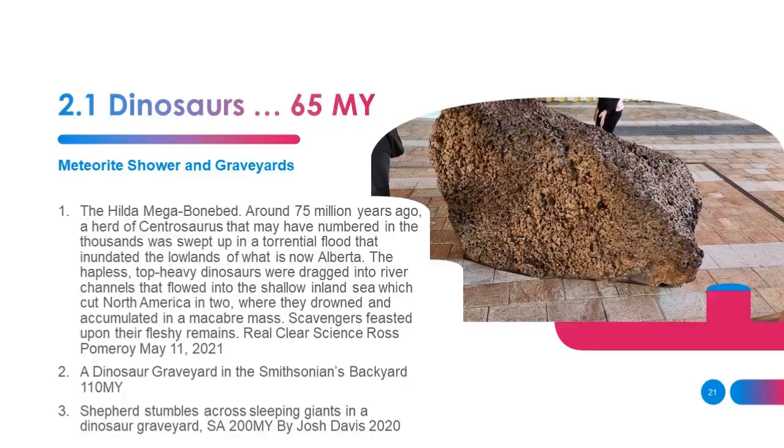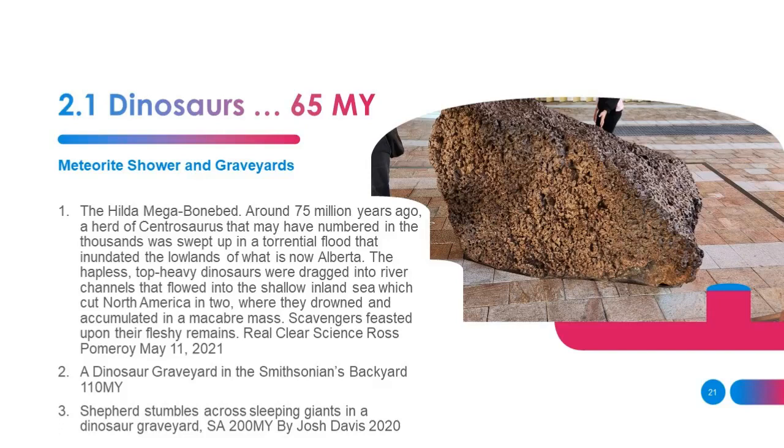These are three examples of the mass graveyards that we talk about. One of them is in the backyard of the Smithsonian Museum and goes back 110 million years. Another is in South Africa, 20 million years old. So either it was not one single event of meteorites and they got it wrong, or it was within a short period of time, like 1 year, all these animals died within one event, that is Noah's flood.